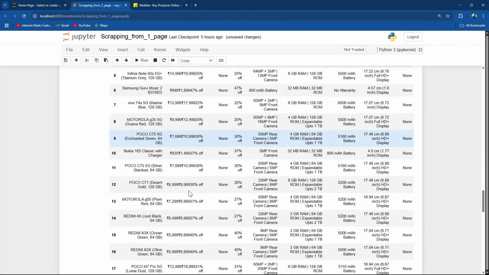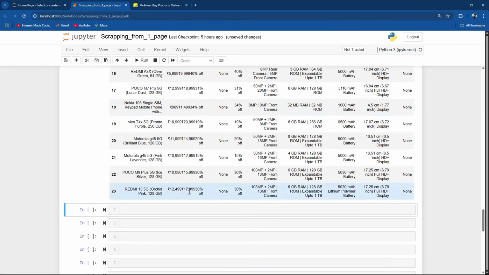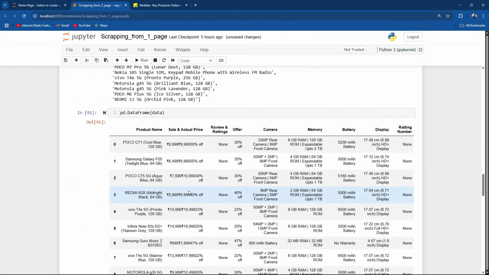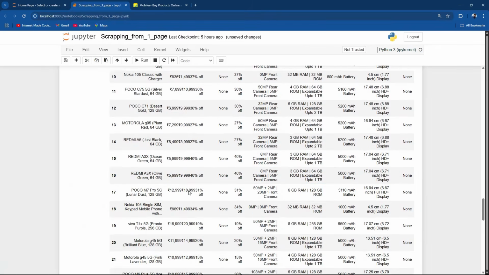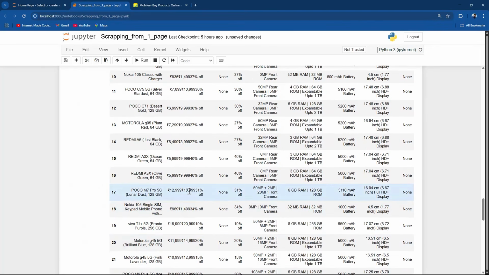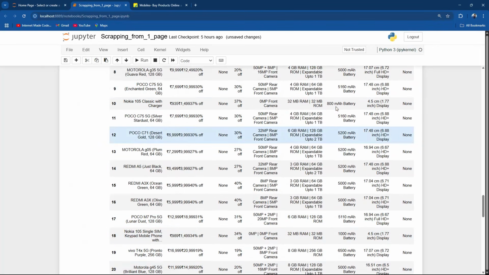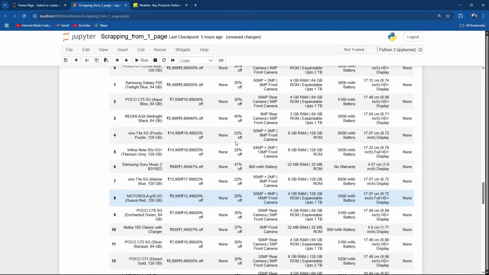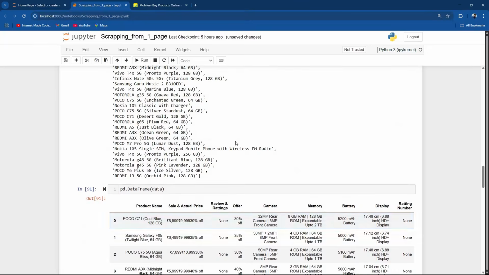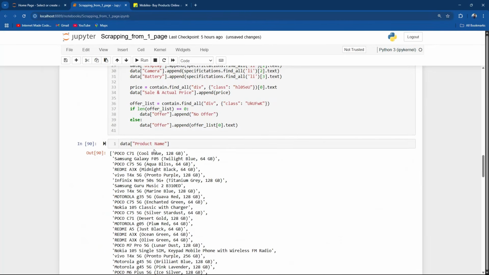Review and rating, I find it out everywhere is a None. It cannot be that the rating number is None every time. Review and rating, and this everything is None. That is not acceptable. There will be some issue, right? And what else? The other information is almost perfect. For review and rating, I have to check why exactly it is facing such kind of issues.